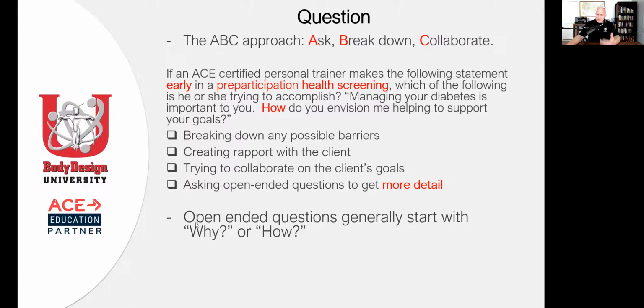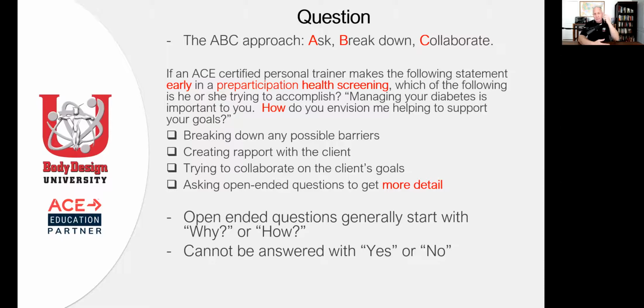Well, why is that important to you? Or how can we work together on this? Tell me your strategy or your goals or your plan. What do you think? Okay, there's the what. What, how, why? That's an open-ended question, because you can't answer it with yes or no. Remember, is doing this important? Yes. Is it something that you like to do? No. Right? Those are closed questions. Yes or no. Open-ended allows for elaboration.